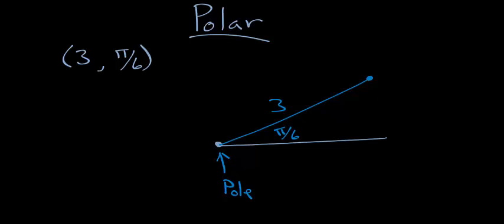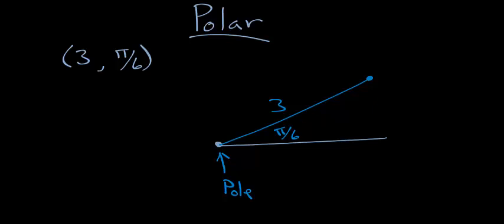Now, this is in contrast to rectangular coordinates. With rectangular coordinates, we go over so far to the right, horizontally, and then up vertically. So we kind of make a rectangle. Now, you can see why we might use polar coordinates over rectangular coordinates if you're talking about things that are circular, like a circle, right? And you talk about points on that circle, it might make more sense to deal with a coordinate system that is more conducive to circles, right? Like this one where you have an angle of rotation and then a distance out.